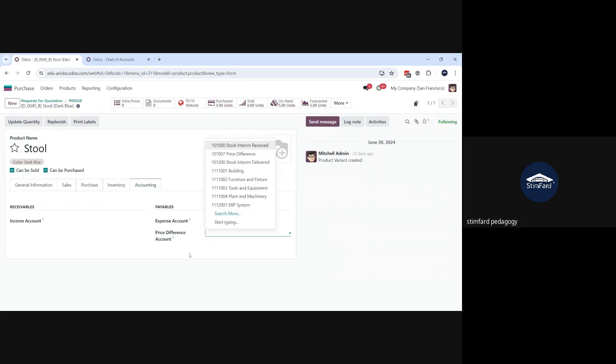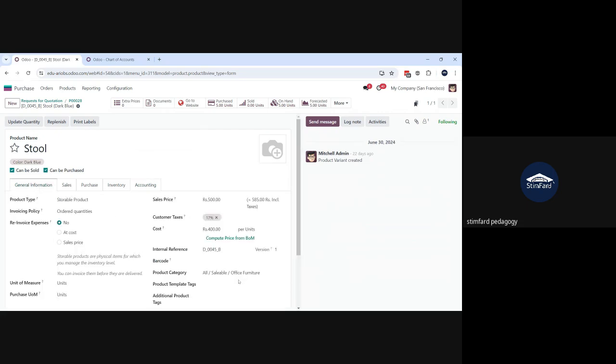If you don't want to do the setup on the product category, you can do the setup for the income, expense, and price difference on the product template. If there is any account given on the product template, it would prevail over the category.